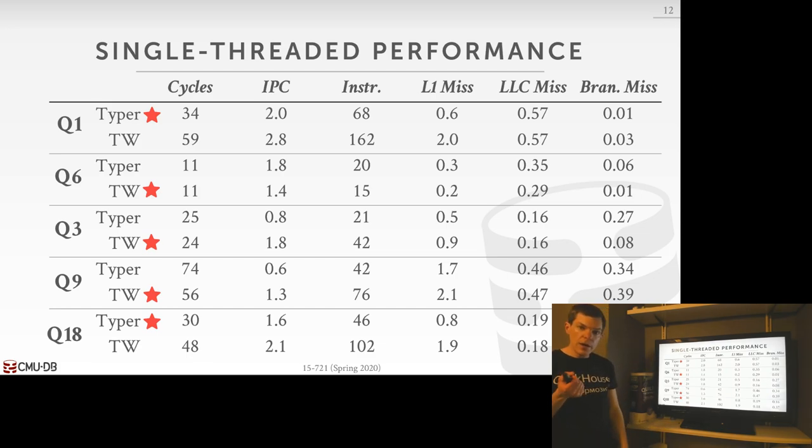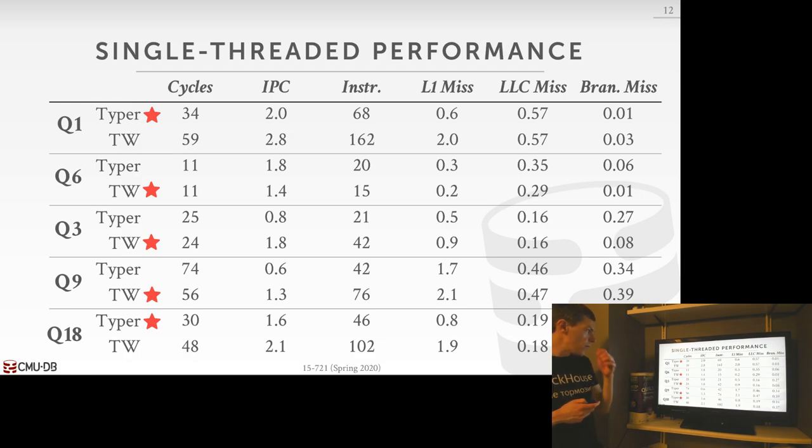So it's a database with 1 gigabyte of total data. All of these results are normalized based on the number of tuples that were processed per query. So in the case of this one up here, Hyper does 34 cycles. This means that for every tuple the database system had to process in order to execute this query, each tuple took 34 cycles to complete and do whatever processing it needed to do.